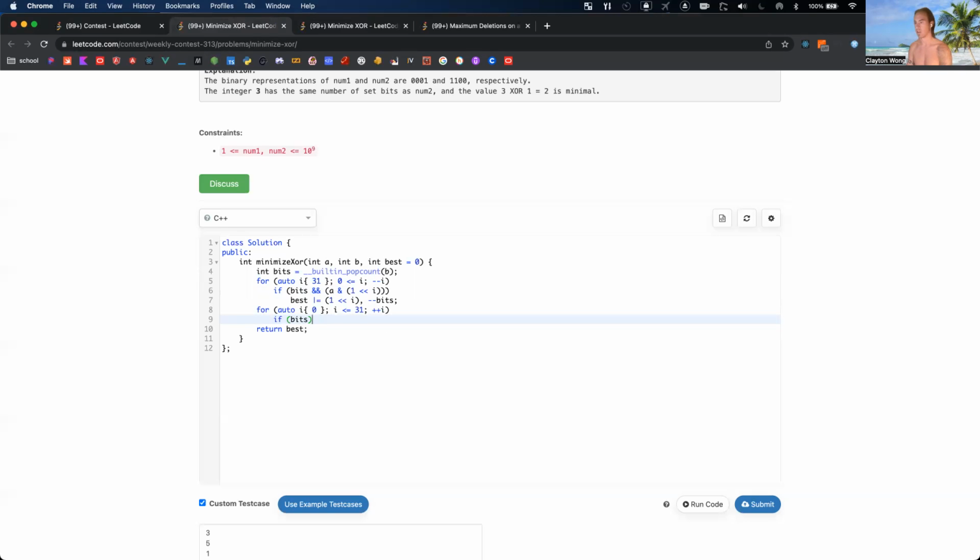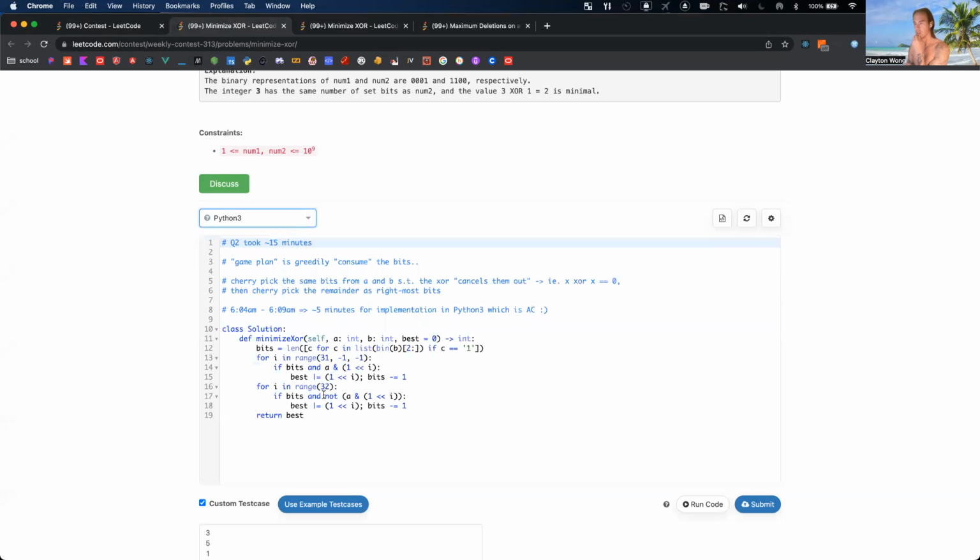Right, actually, yeah, hold on. We have a bit to set. Does this matter? This should be if best is not already set, right? It's not set in A. It's not set in best.